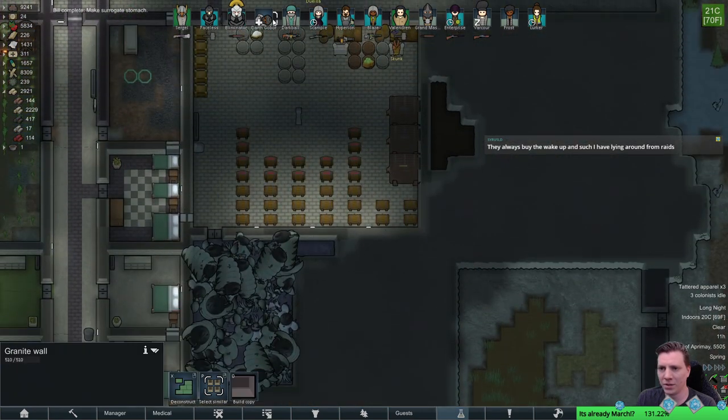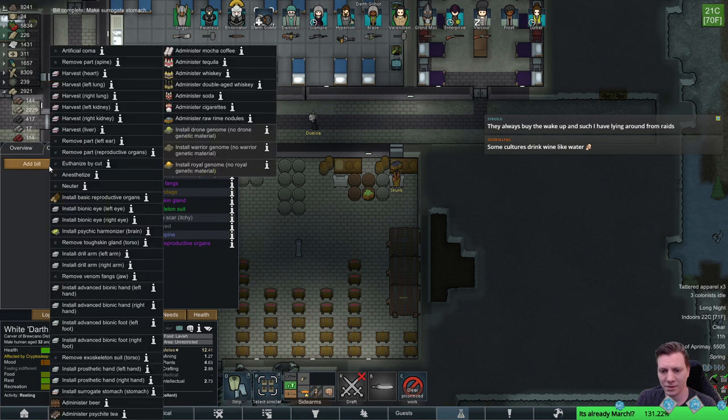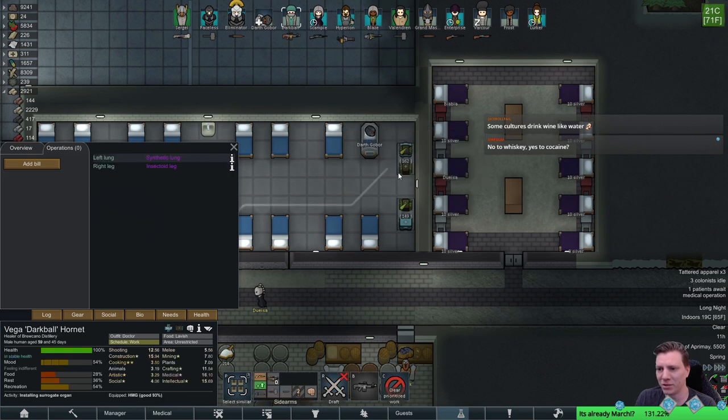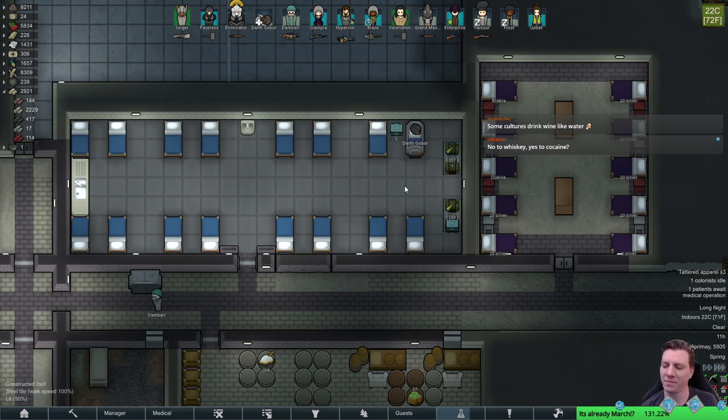All right, so it was Gabur, right? You're already down. Yeah. So that is going to be install. Surrogate stomach, there it is. And Dr. D-Ball, as my best surgeon, you're on it. Oh, 5 industrial meds for a stomach install. Rough.